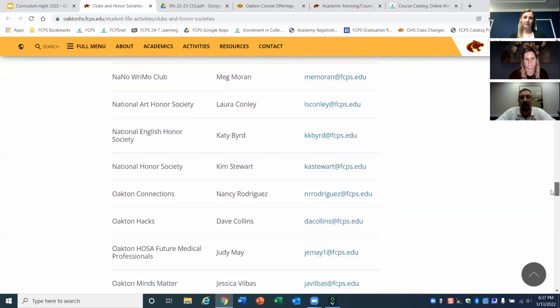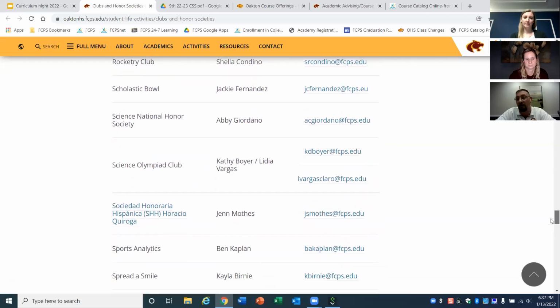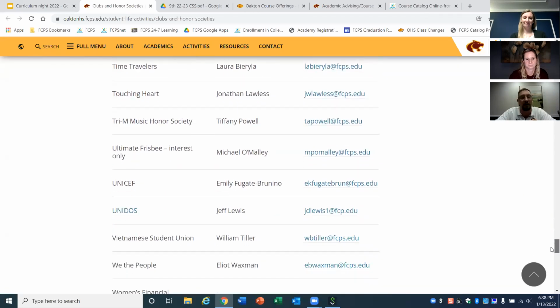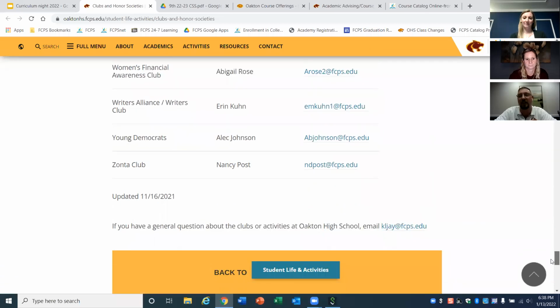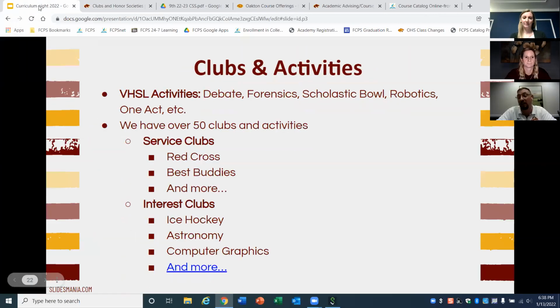We have a very active student involvement between our athletics, our clubs, our fine and performing arts. So I do know we have something for just about everybody at Oakton High School. So I do encourage them to get involved and to come out and join us at our various different activities. If for any reason they don't have an interest in joining a team for a sport, we also have spectators. We love our school spirit at Oakton. So I do encourage them to come out and watch our games, come out to our sports and cheer on the Cougars as we're doing all kinds of things throughout the year.